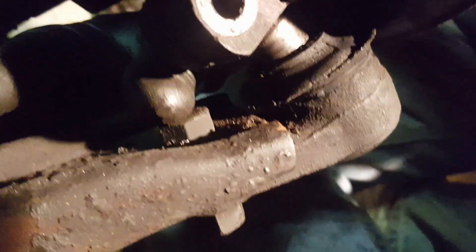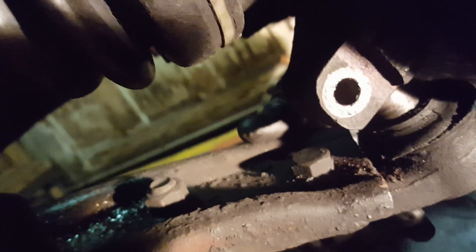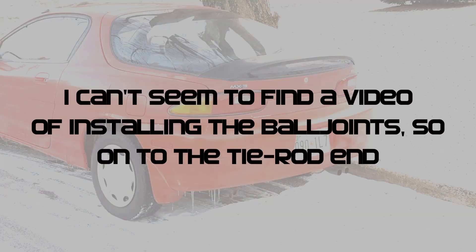That bolt is out. This is the ball joint under here — these two bolts and that nut on the underside have to come off, and that frees up the ball joint to be replaced with the new one. I also need to replace this tie rod; the boot over it is all torn up. The other side is fairly new. There are a couple of ways to ensure this goes back as close to in line as possible.